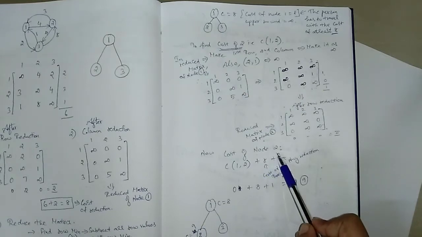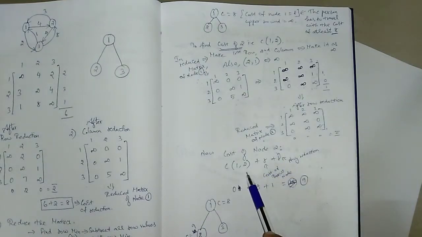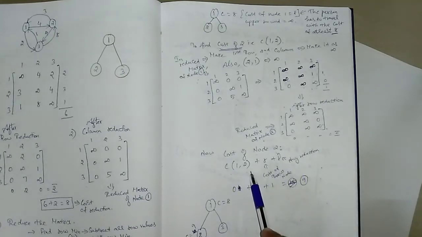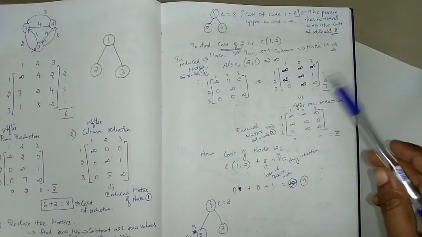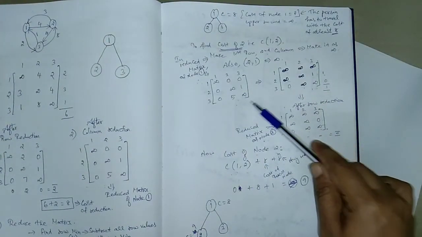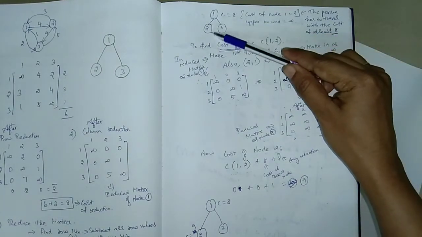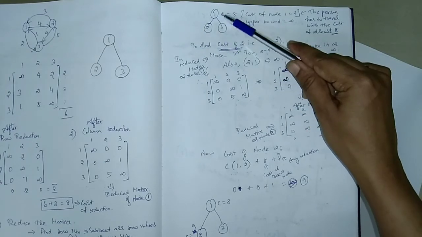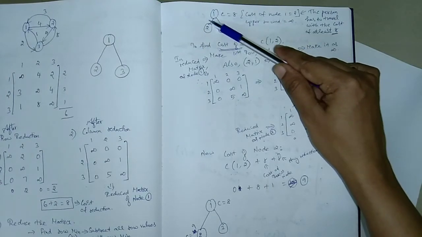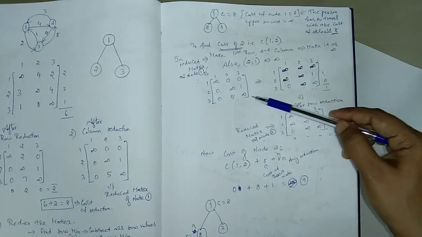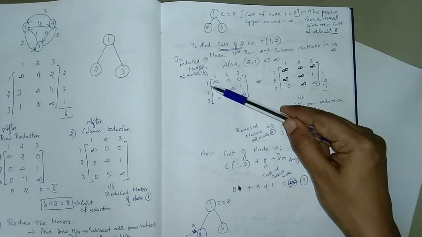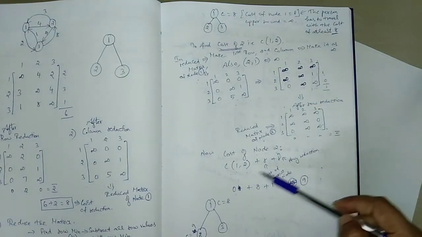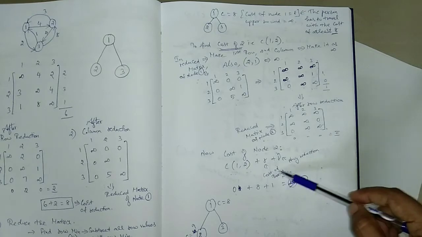So the cost of node 2 is calculated using C of 1 comma 2 plus R cap. It means that for C of 1 comma 2 we have to refer to the reduced matrix of node 1. Why? Because node 2's parent node is 1. As of now we are calculating the cost of node 2 whose parent is 1. So the reduced matrix of node 1 is taken as the input here. So in this matrix the 1 comma 2 value is 0. So that is C of 1 comma 2, it is noted as 0, and R is nothing but the cost of the parent node.